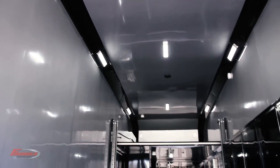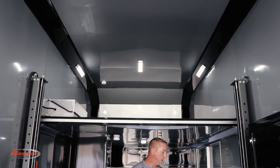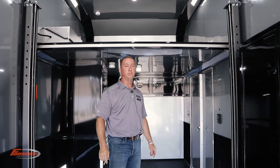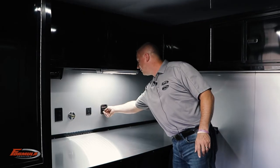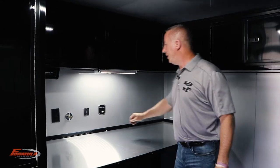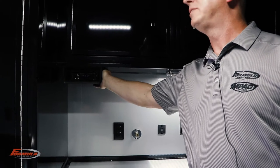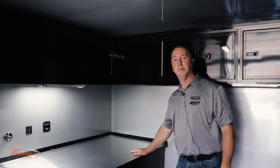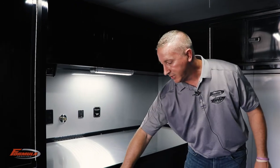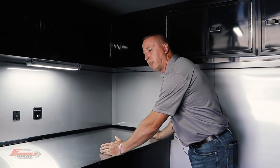We optioned in 15 of the 18 inch LED lights for extra light inside the trailer — on the side coves, on centerline, and low on the sidewalls, all switched separately per side. We have a light for your workspace, USB ports for your phones, and an extra reset for any power. This trailer also has a stereo system with interior and exterior speakers. All the custom cabinetry is built in-house — there's a door to access the winch. The generator compartment is completely enclosed inside the cabinet.